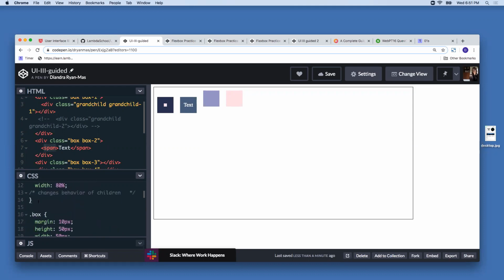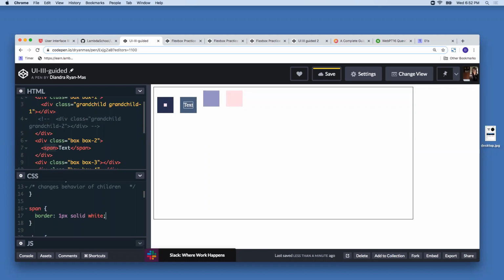And let me actually just put a little border around my span. So span is by default inline, so it's always going to wrap itself immediately around the content it contains. So it's good for if you need to, for example, style a couple words or phrases in a paragraph slightly differently. Spans are great for that kind of thing.